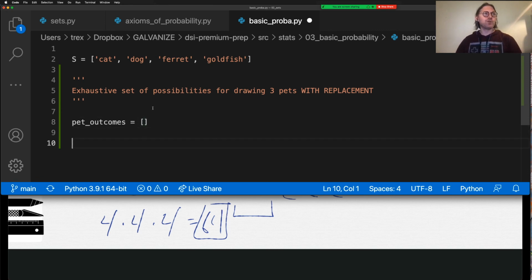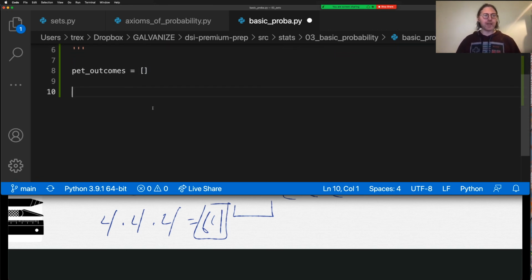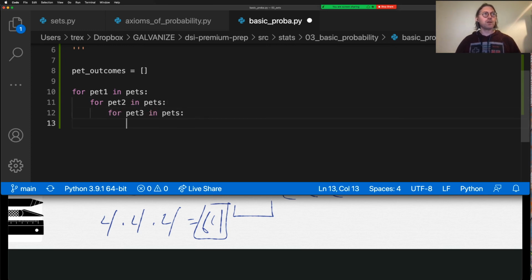and I'm going to use a for loop to count. I'm going to say for pet 1 in pets, for pet 2 in pets, for pet 3 in pets, and the way that I can construct all these outcomes is pet outcomes dot append, and I'm just going to do this as a list. Pet 1, pet 2, pet 3.